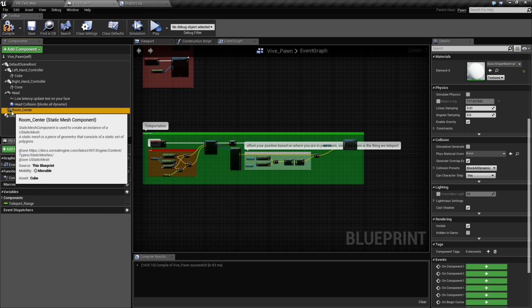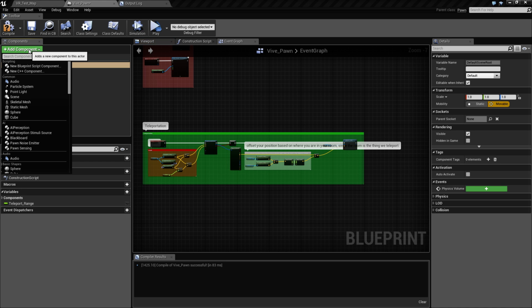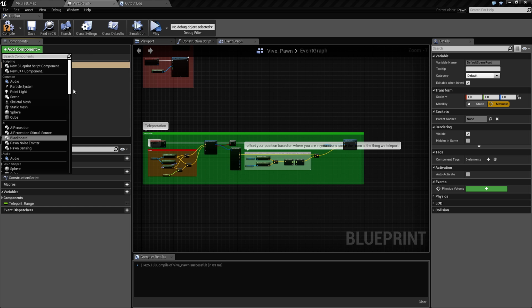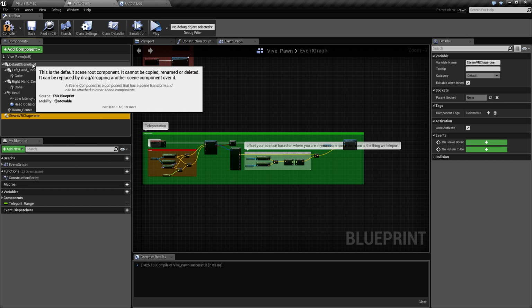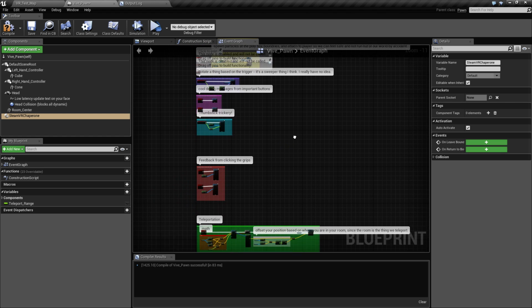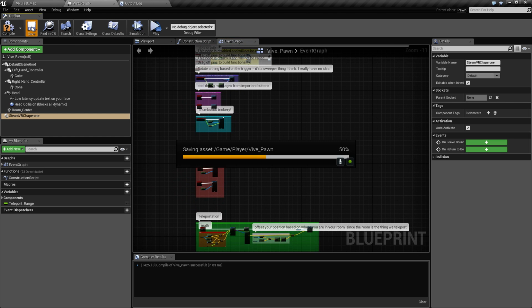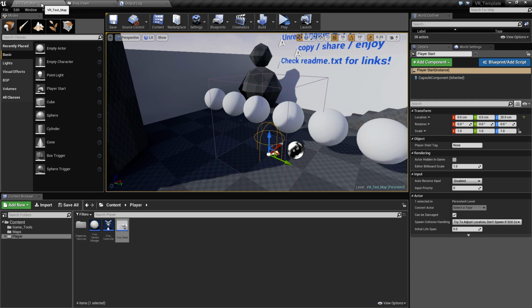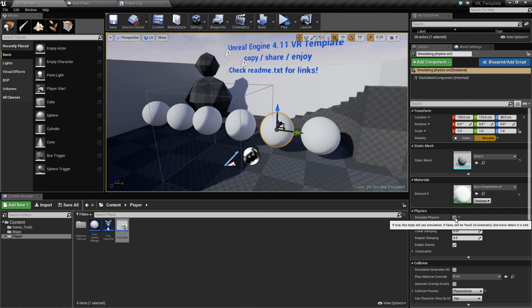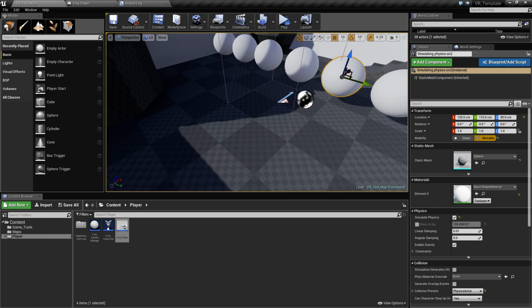There's that room center guy. It's just dropped in here just by typing box and dropping it in. And that is about it for this pawn setup. I'm going to jump into this now. Here's these objects. They've got simulate physics on. You can see that by this arrow. They didn't start that way. If they don't have simulate physics on, then they won't move around and it will be dreadfully boring.